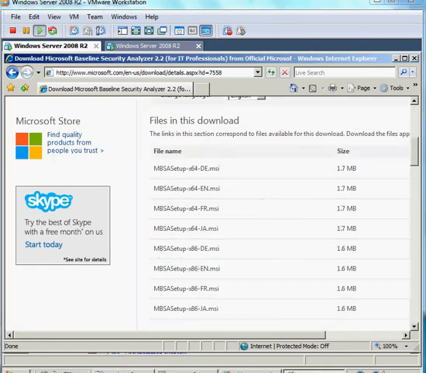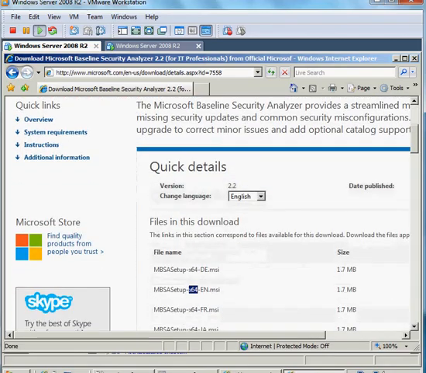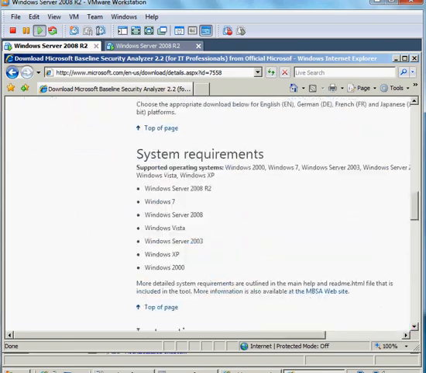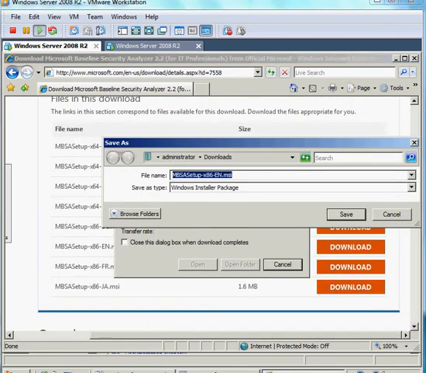Depending on how the website's configured, you may have to do a search for MBSA. We'll save it in the Downloads folder.